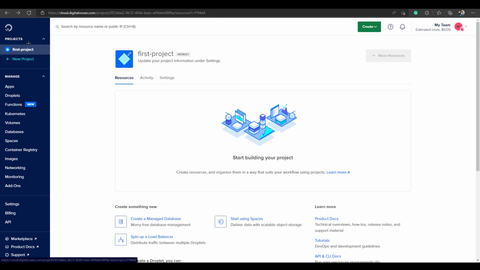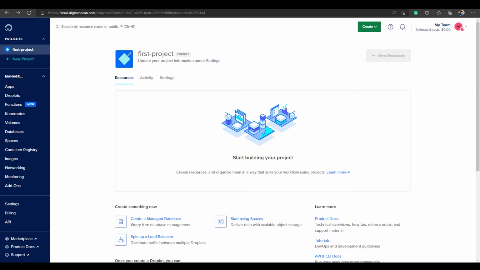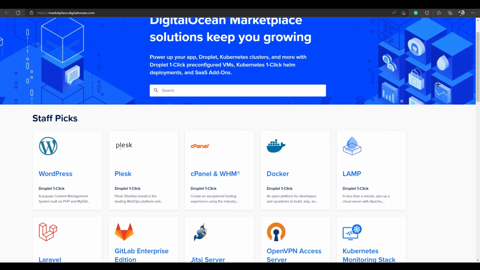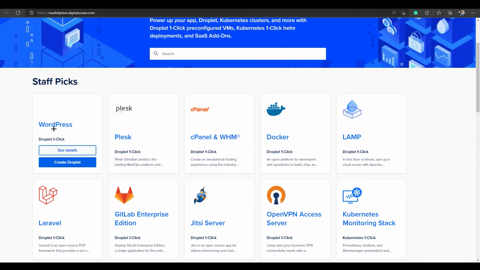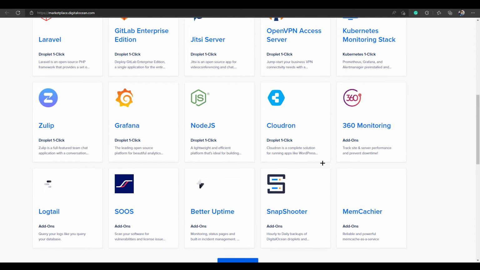And on the left side to the top, you can see there are projects over here. You might see something like this, but if you click this arrow, you will end up over here. You can see on the second option, that manage, there are a lot of things going on over here, but what we are going to talk about is droplets, because droplets allows you to create servers. So on the bottom you can see settings, billing, API. And if we click on marketplace, as you can see over here, it will open. You can see there are multiple applications over here, like WordPress plus cPanel, OpenVPN access. There are multiple applications which you can also add on to your DigitalOcean.